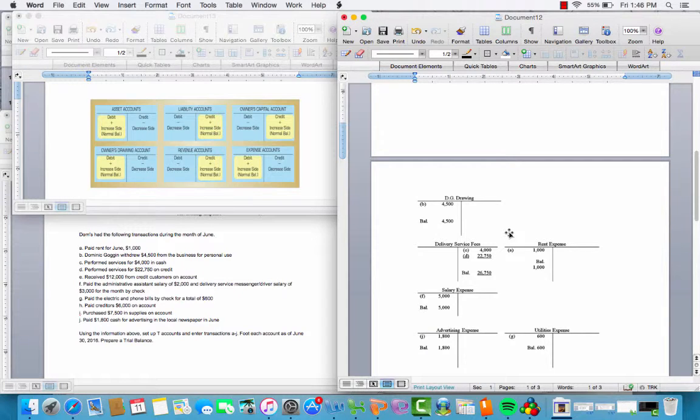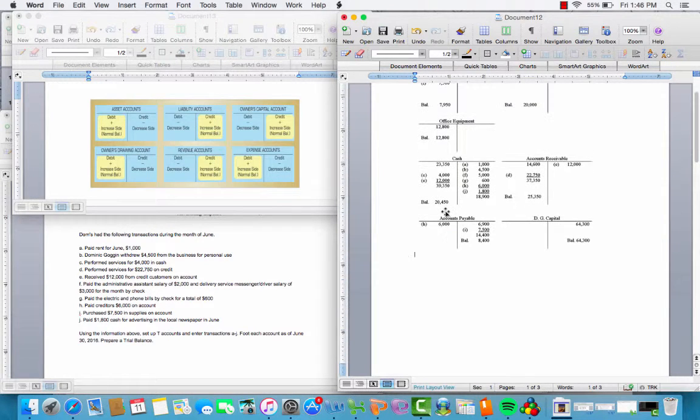One thing to keep in mind with all these transactions, you should have an equal amount of debits and credits, meaning there should be an equal amount of entries on the right side of a T account for every amount made on the left side of another T account. So notice we made an entry here on the left side of the drawing T account for 4,500. All right, over here with cash, made an entry on the right side of the T account, 4,500. So we know we're in balance.